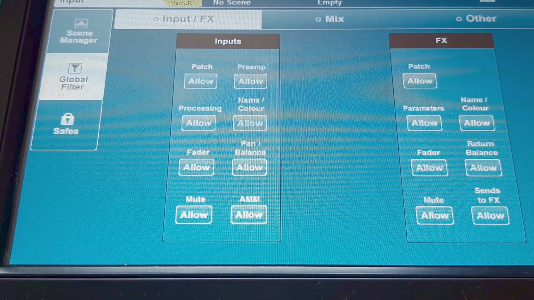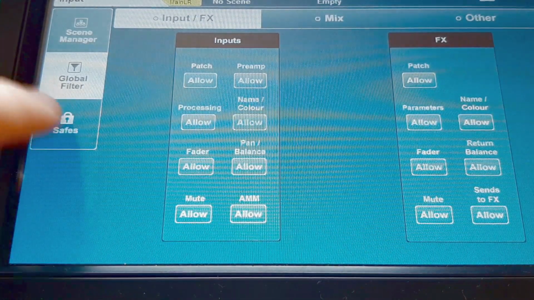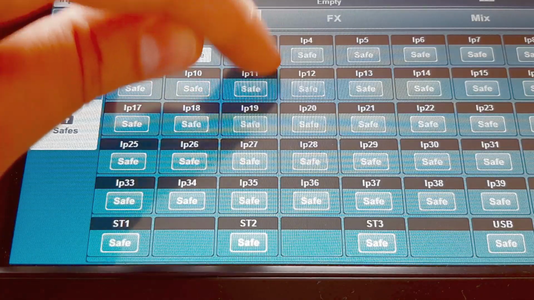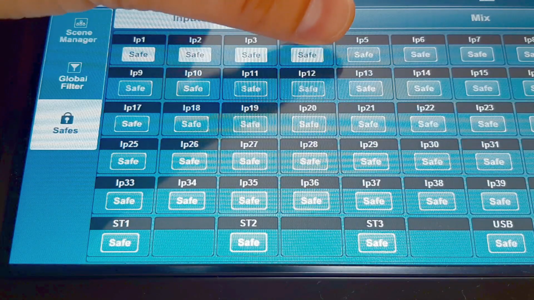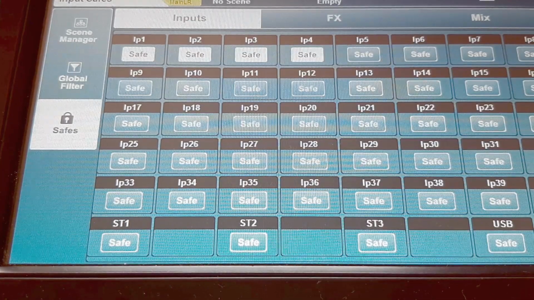Here you can change parameters, not channels. On saves, you can save the things on certain channels. This is the difference, okay? So if I want my channel 1 to be the same throughout all scenes, I hit save, number 2, number 3. Oh, I can't hit the buttons. So let's say our first 4 are now saved, and no matter what scene you go to, they will stay safe. Okay? So let me think if that's everything.